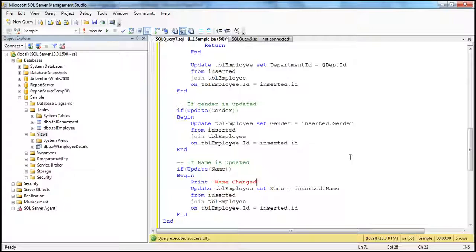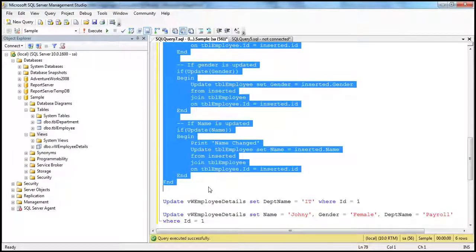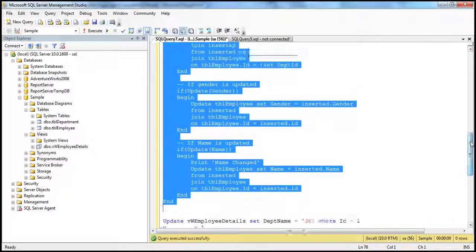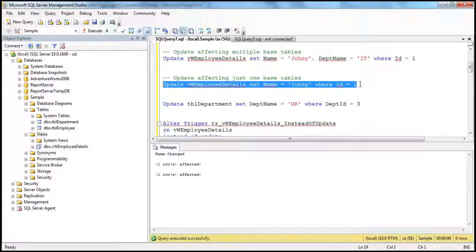Let's alter this function. Press F5, command completed successfully. If we try to execute this, it will print the message name changed, which means the update function will return true even if you set the column to the same value.